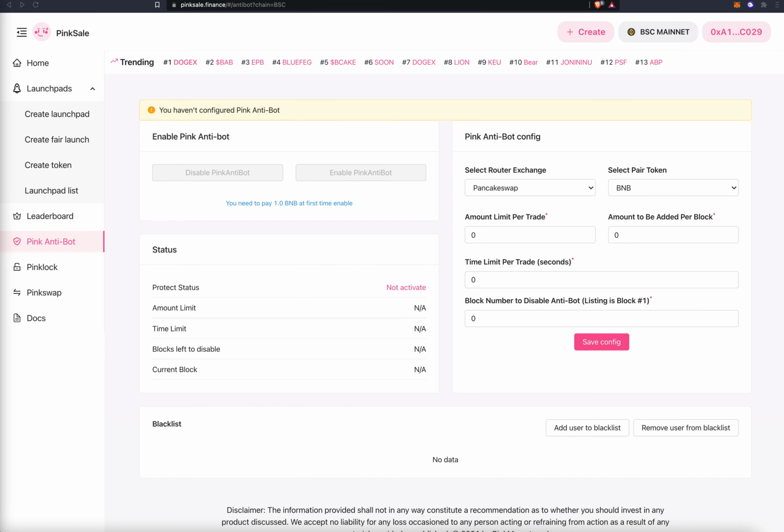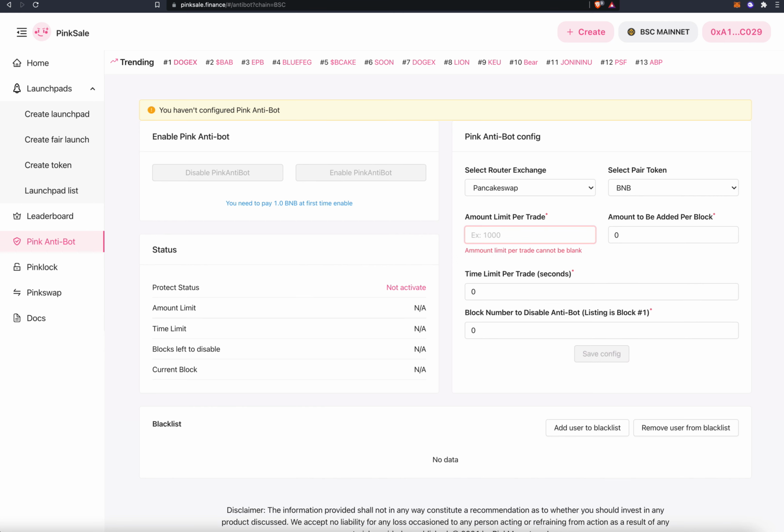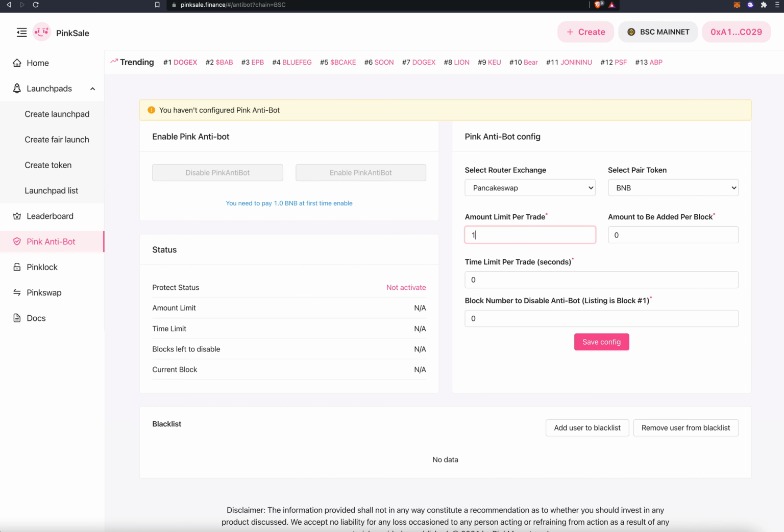Traders will simply not be able to trade any amount higher than this. So for example, if I put here 1, when the token lists on PancakeSwap, people will only be able to trade 1 token at a time. Okay, so let's just keep this as an extreme example.